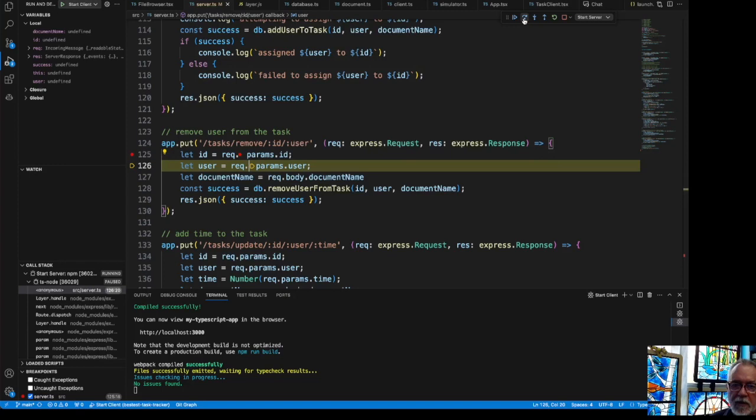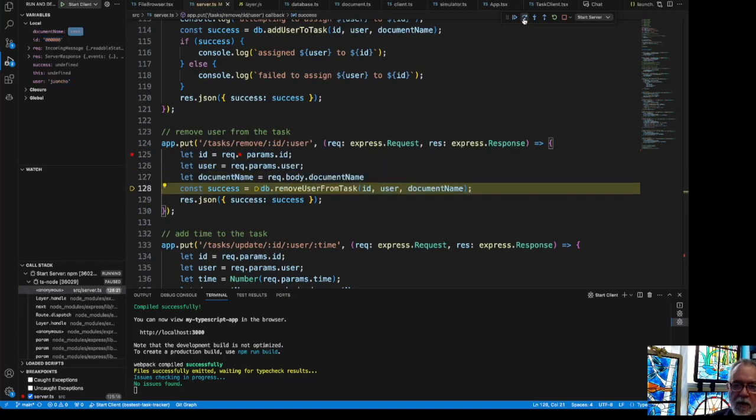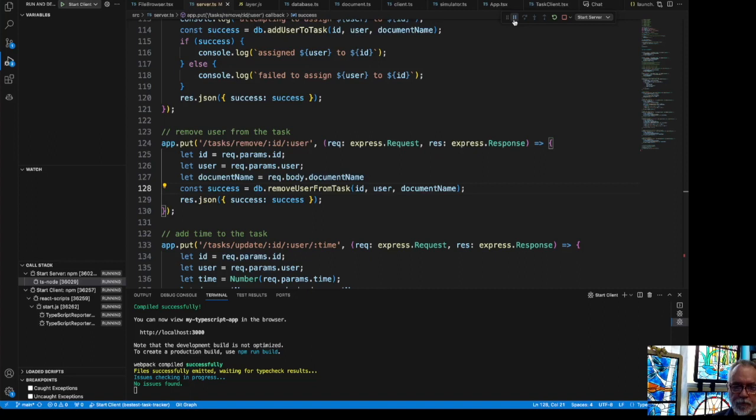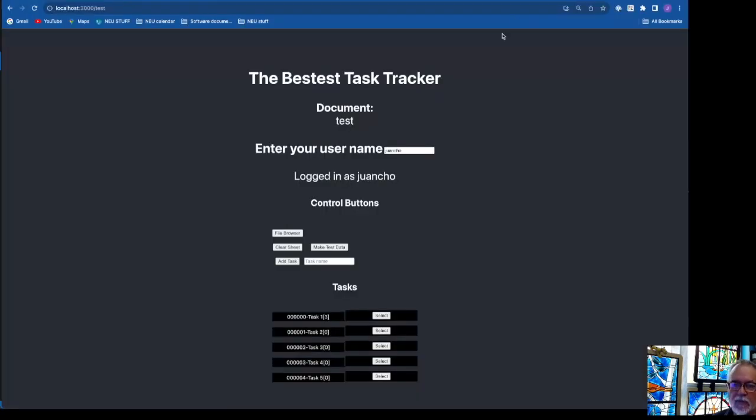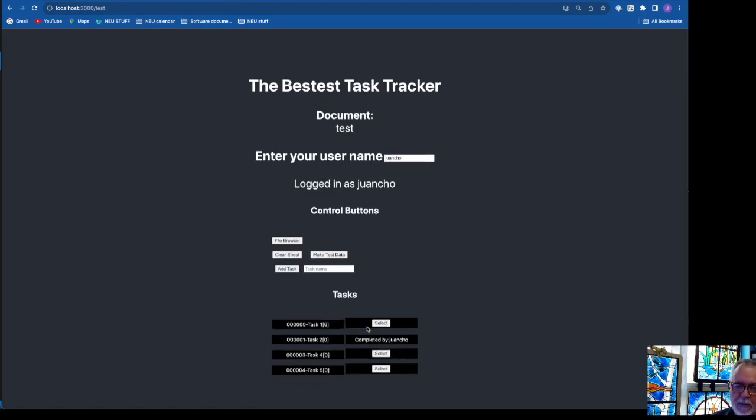I can step over this and we'll see what this does. I'm going to remove this user from that task. Okay, that looks good. All I wanted to do here was validate that button calls this. So I'm going to remove that breakpoint, and I'm going to hit continue. Go back to my browser, and now if I select this one, I can update, release. I can select this one. I can complete it. I can select this one. I can delete it, etc.